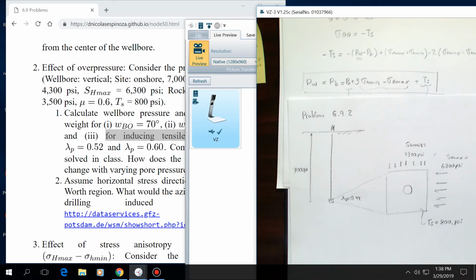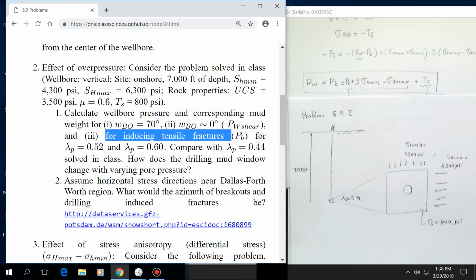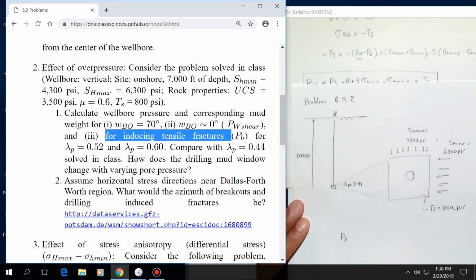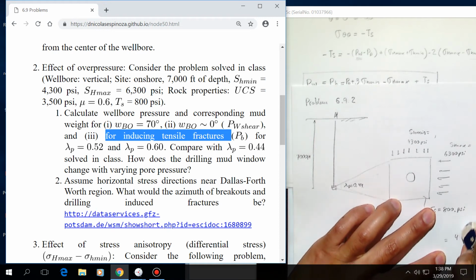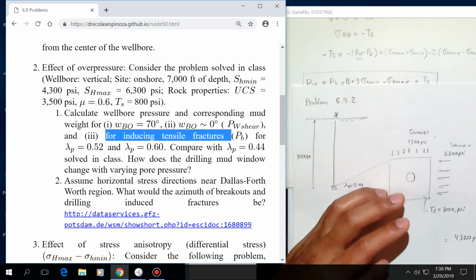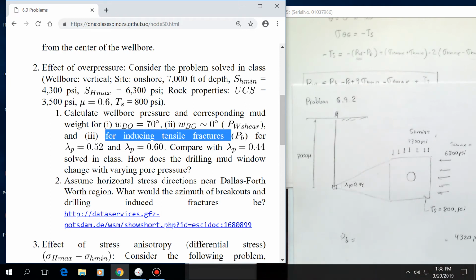Yeah. It's 4,320 psi. Very quick. Okay. PV, then 4,320 psi. Okay, I think that's the right value. Let's work a little bit more. If you didn't get to compute a number, try to do it and see if you get the same one. I believe that's the correct one.